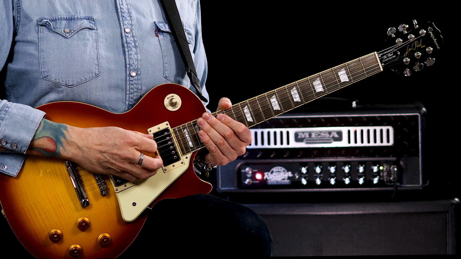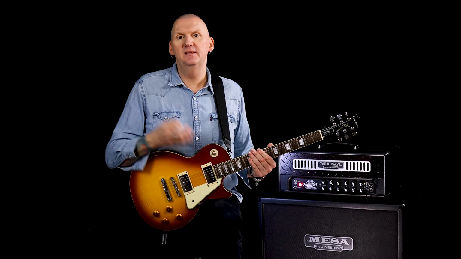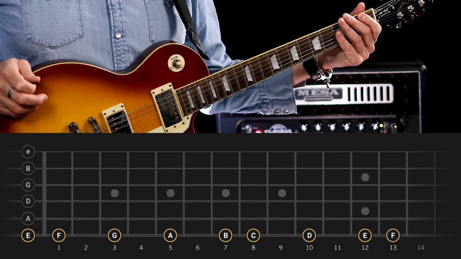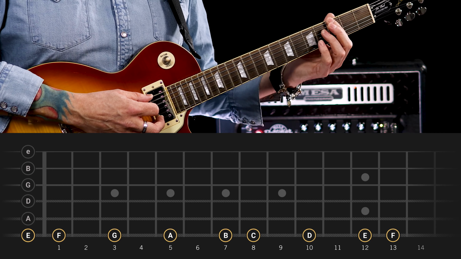Now, first of all, let's start off with the open E. Okay, now what we're going to do is we're going to continue through our musical alphabet. What's the next letter that follows E? That's going to be F. Now, F is a semitone away from our E note. Now, we can go up by a whole tone, which will give us G.